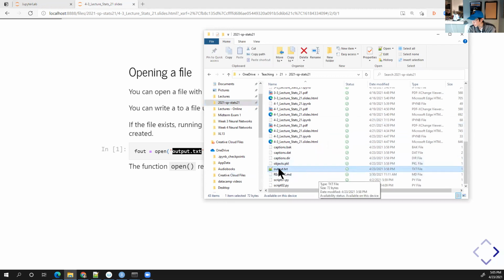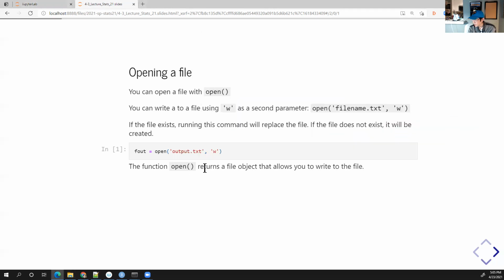When I run this command, well, I'm not actually running it right now; this is just rendering slides. What this is going to do is write this line. The line is just this string here, and we call the connection file out.